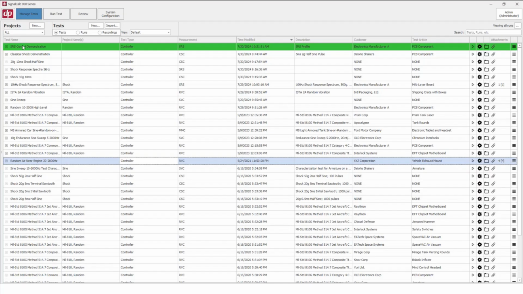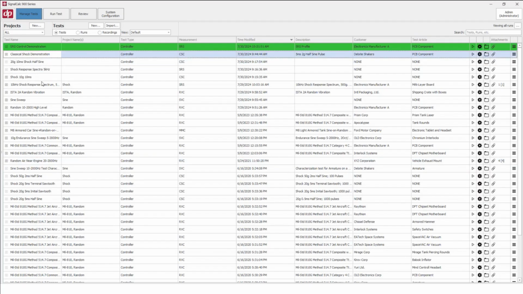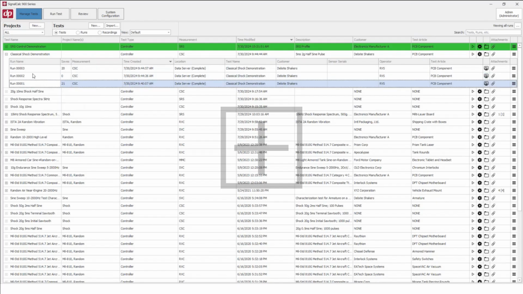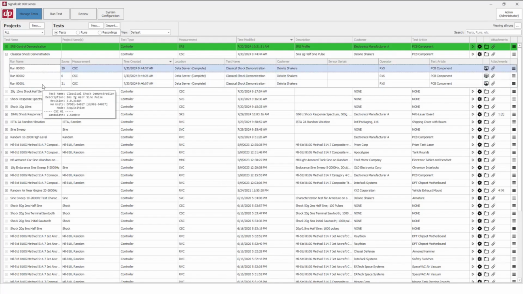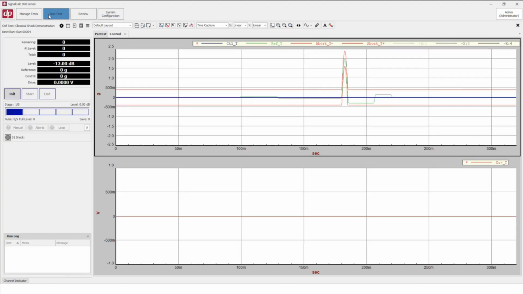So for example, you could see here that each of these is a test profile that I have created and saved. And if I click on the plus button next to some of these, you can see every time I've actually run that test. So if I wanted to open a specific test to run, I can just double click on it and it will open it in the Run Test screen.